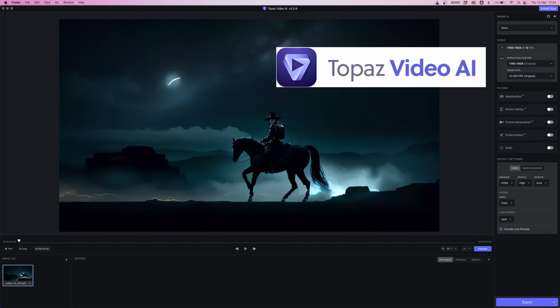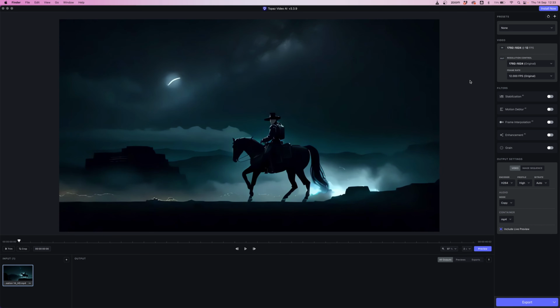Another very quick tip, which you may have seen from some of my other videos on the channel, is that we can upscale and improve the frame rate and the overall quality and reduce that flicker, that shudder in the image to a certain degree using the paid tool Topaz Video AI, which I will include a link to in the video description as well.